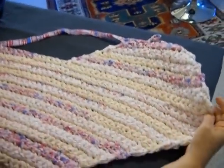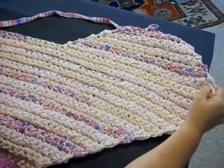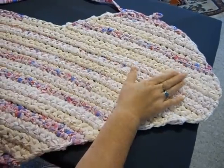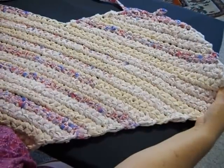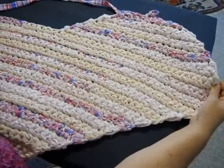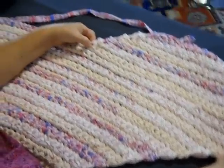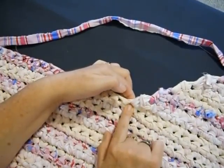I counted each hole is what I counted. Okay, so I counted the holes across. And I ended up with 53 holes coming across here. Now, if you come up with 54 somehow, or something like that, there's no problem. I'm going to tell you how to do it if it's an odd or an even. If it's odd, it really works out better, in my opinion. Half of 53 is actually 26 and a half. So in the 27th hole, I went ahead and took a safety pin and marked it, or a chain marker. I marked it right here so I know where to stop.